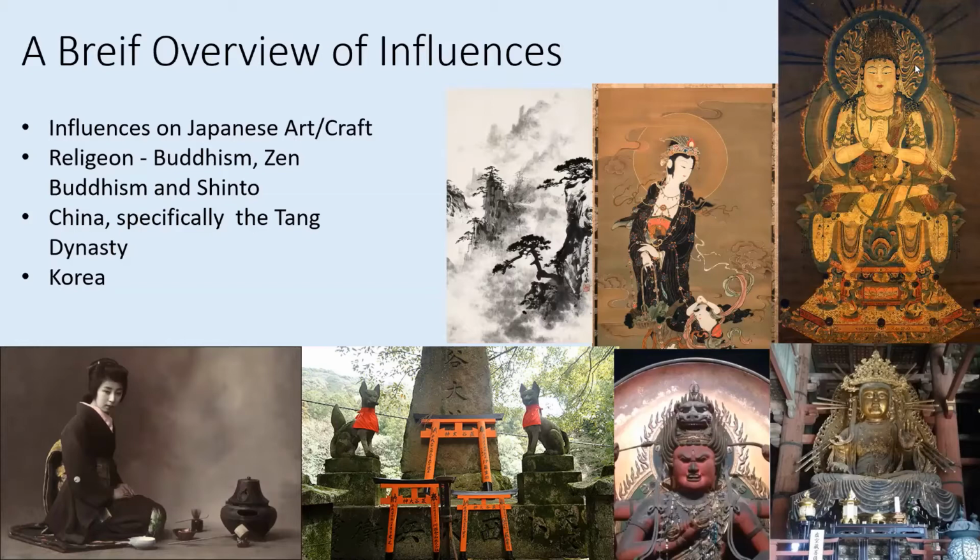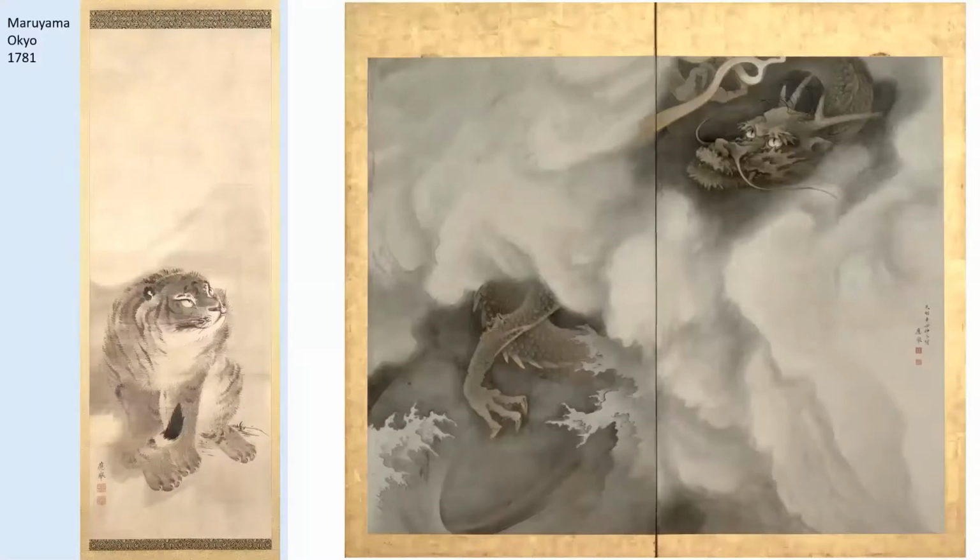So we've got a wee selection of some pictures there. We've got some illustrations from the different types of Buddhism, some lovely ink painting here from China, and a lady down here who's getting ready to perform the tea ceremony, which is obviously a really big part of Japanese culture, and the philosophies and ideas in the tea ceremony influence a lot of the art. We've also got a Shinto shrine here, and two, again, lovely big sculptures of Buddhist deities. So they're pretty cool. That's a bit of background, and then we're going to move on to looking at our first type of art.